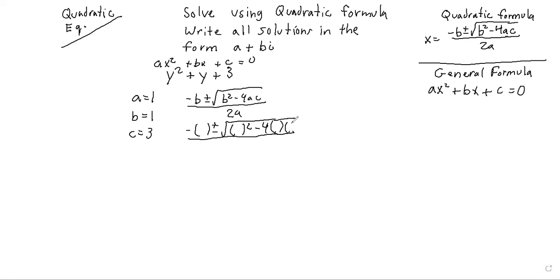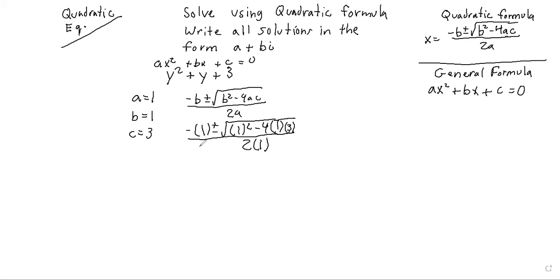In the bottom, we have 2 times a. Now we're going to mechanically plug in the values. Here and here, we see that we have b. Our value of b is 1, so we put a 1 here and a 1 here. In the top and bottom, we also have a, and the value to replace a with is 1, so we put a 1 here and a 1 here. And finally, here we have c, so we plug in the value replacing c, which is 3.